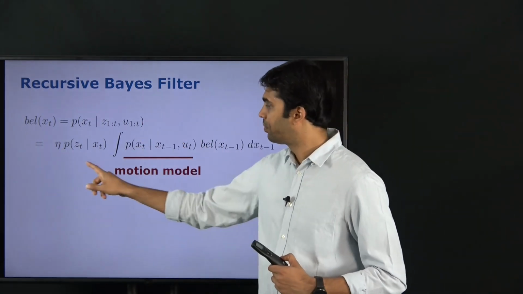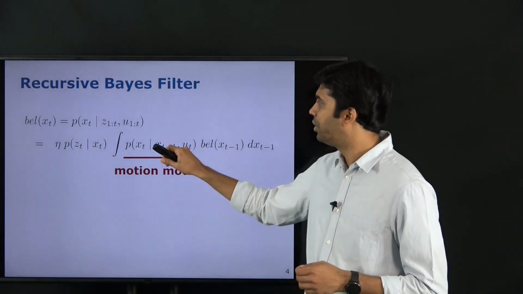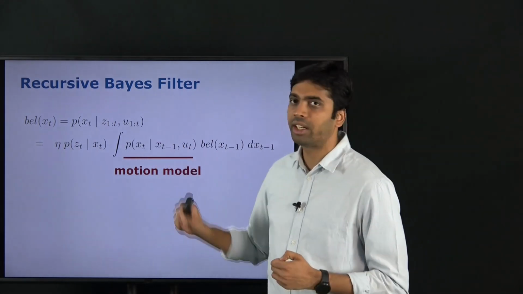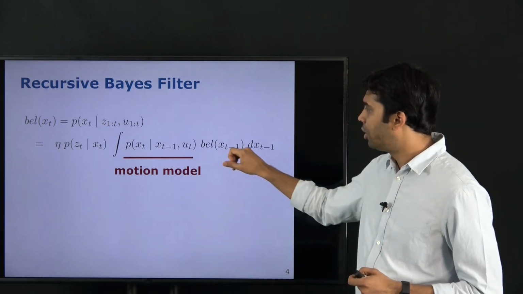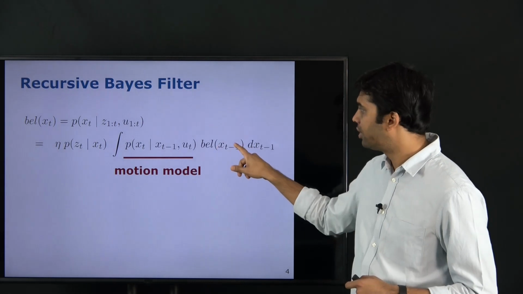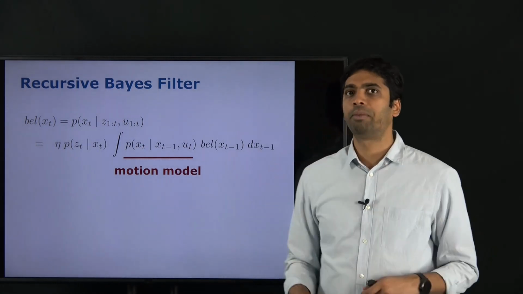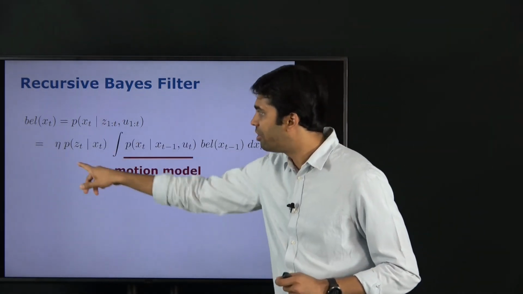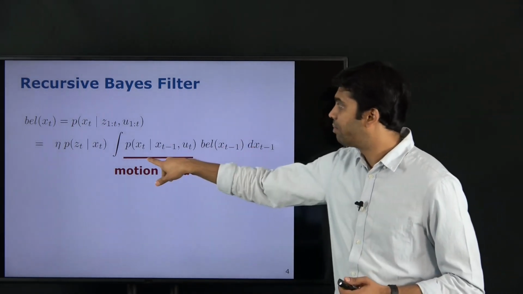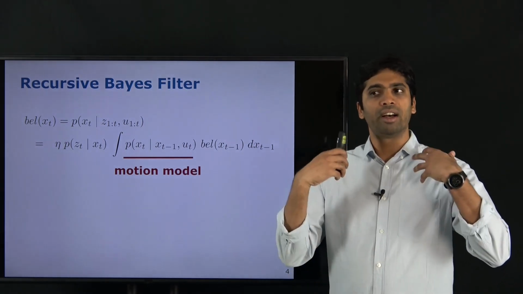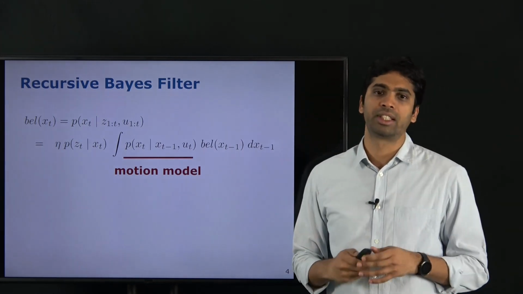So there are two parameters here. One, the one which is the focus of this lecture, is to understand how you move basically from xt minus 1 to xt. So essentially what this equation is saying is: go over all your previous positions, so xt minus 1s, then multiply them with your motion model probabilities of ending up in a particular place, sum them up, and then we will see what this particular term means later on.